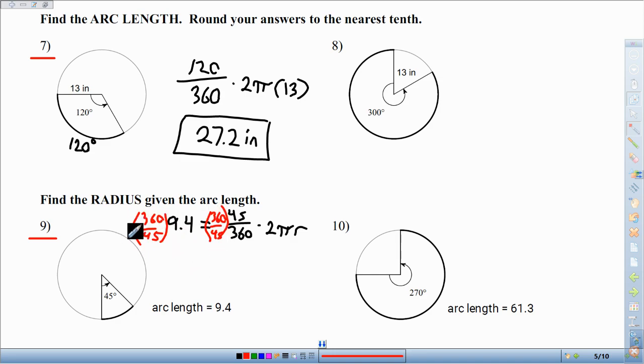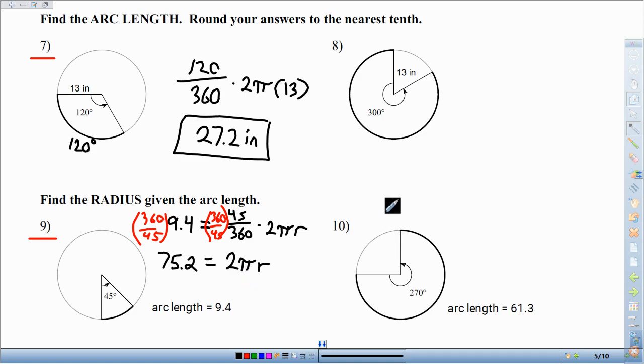Okay, so over here, grab your calculator, do this with me. So we got 360 divided by 45 times 9.4. This is giving me a 75.2. All right, one thing to always remember on this step, don't round this number. All right, and ideally, we don't want to type this number again. We want to use the answer key if necessary. Okay, but yeah, don't round anything until the very end. Okay, over on the right, those are gone. We have 2 pi r.